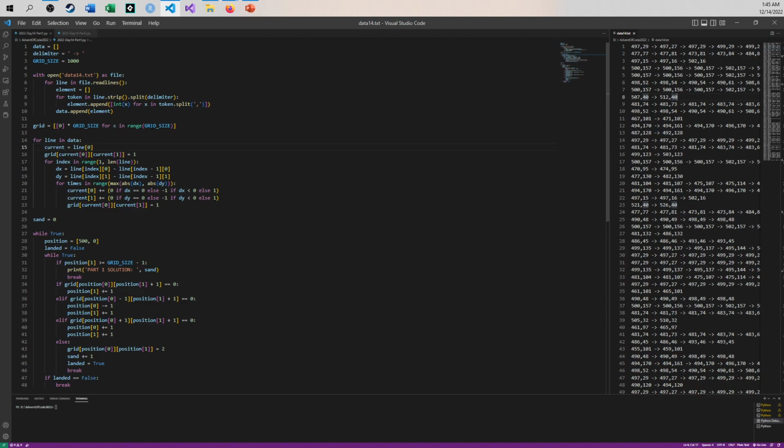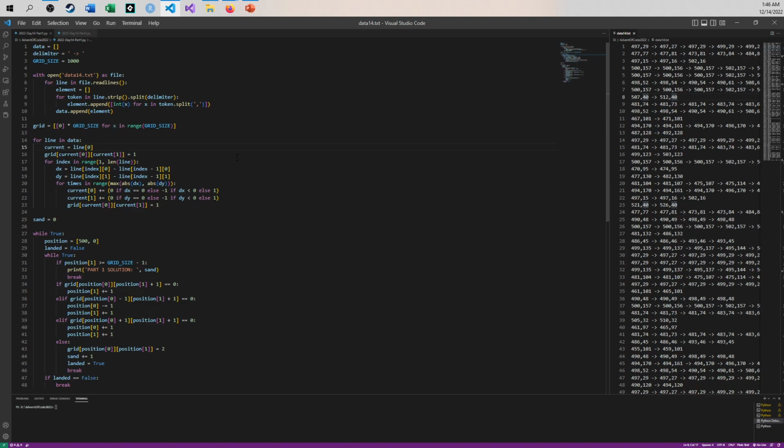And then now I set up a grid. I was kind of surprised that I used 1,000 by 1,000 here, because I wasn't sure how much space I needed, I wasn't sure about our numbers here. So I'm going to say 1,000 by 1,000 grid, because we're going to start in the middle at 500, where the sand comes out, and it seemed to work out fine. Then I need to fill in, basically, I figured there'd be a difference between the sand and the dirt and everything else, but there wasn't in this case. This just goes through from point to point, drawing a straight line and hammering into that grid a bunch of ones.